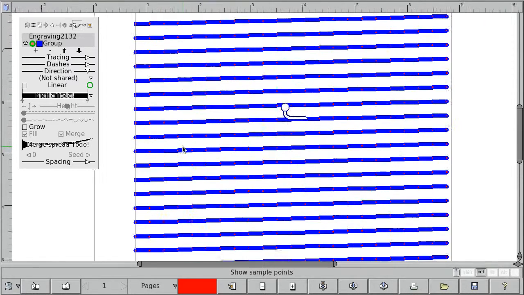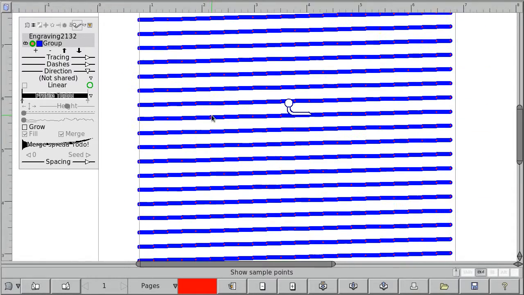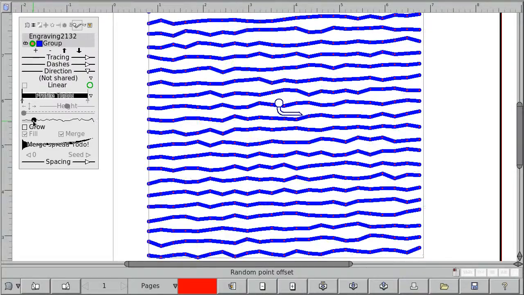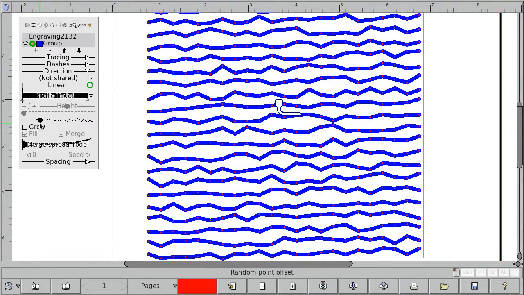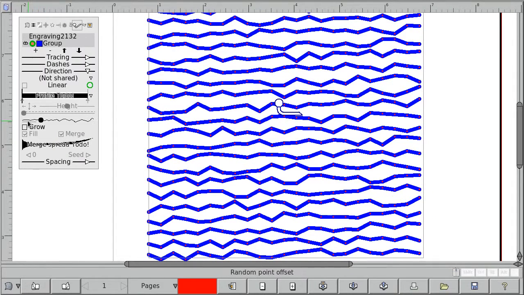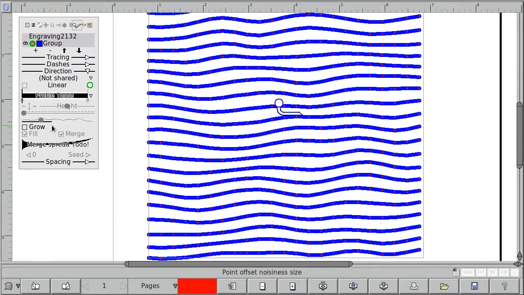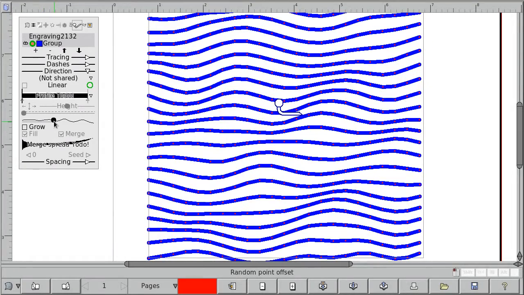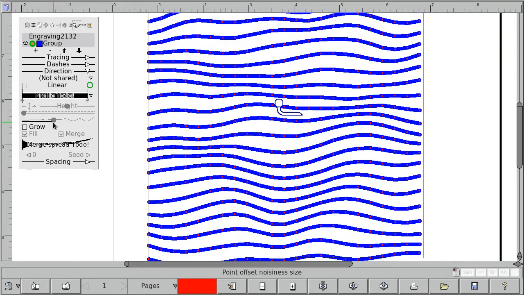The other one is randomization of the points themselves. So like the engraver tool works on these little red sample points. If you change the randomization of the points, by default it changes every single one of them, regardless of how the neighboring one is changed. However, you can change that by adjusting the feature size, which is this little bar just underneath the squiggle here. You can drag that out to make it smooth out a bit. This uses open simplex noise to generate a field of randomness and then displaces the points according to that field.